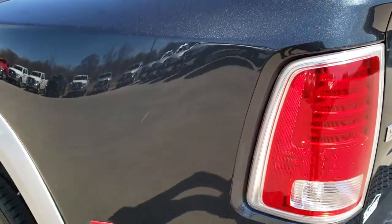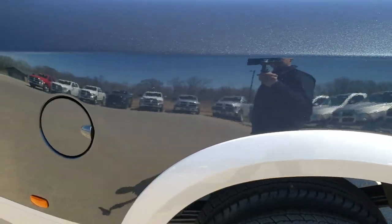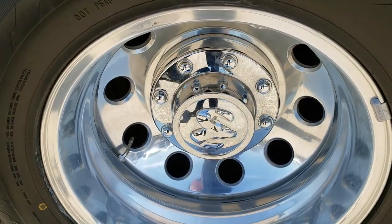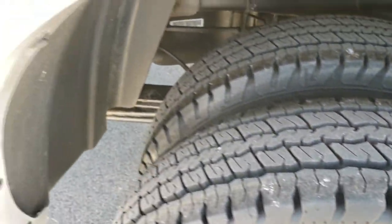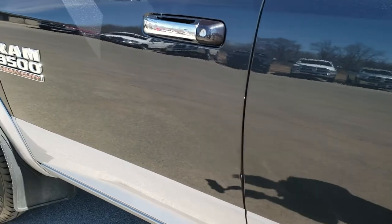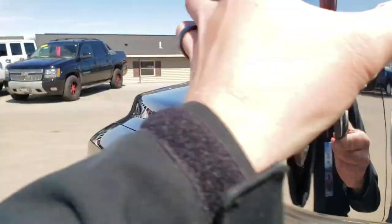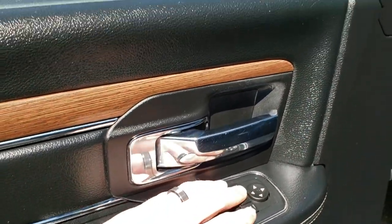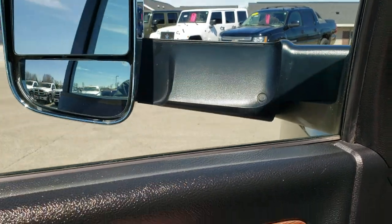As you go down this side of the truck, it's just as clean as the passenger side. The dually tub is in really nice shape, and the back tires on this side are just as new as the front and passenger side. No dents or dings. It has the heated fold-out tow mirrors — they go out like so and they also go in. They are power folding mirrors. Power windows, power locks, and power folding mirrors — they go in and they power fold back out.